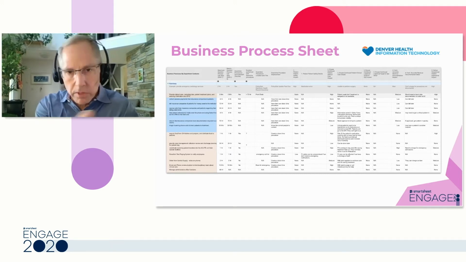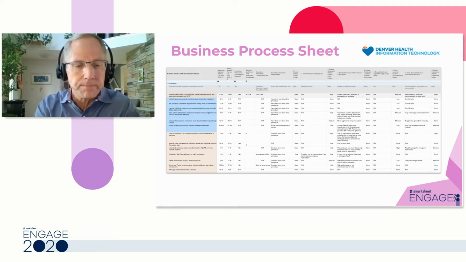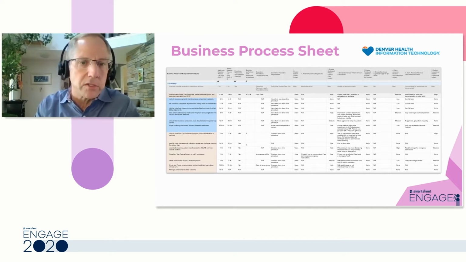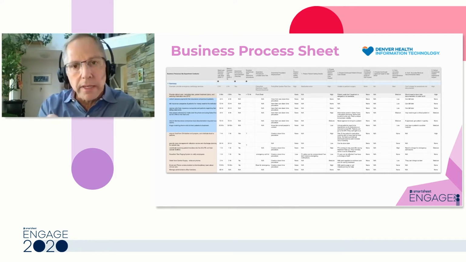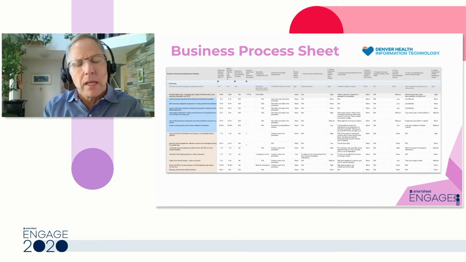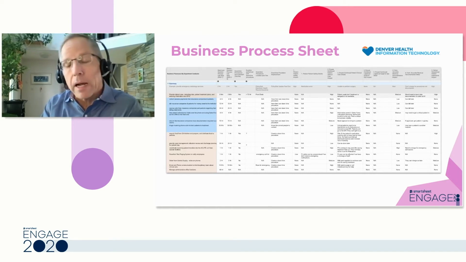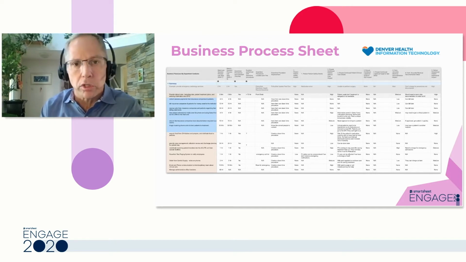And again, this data is somewhat altered for privacy. But on the left main column is their process, and then there's a lot of data that we collect. How long can that process stop? If all the IT resources were unavailable, does the department have downtime procedures, and for how long are those downtime procedures good for? And then we capture each of the risk areas.